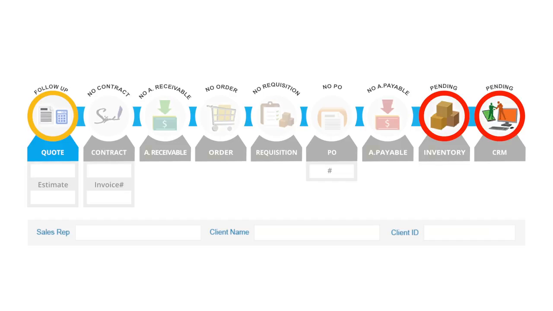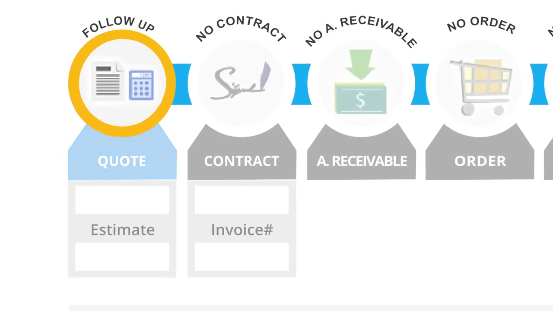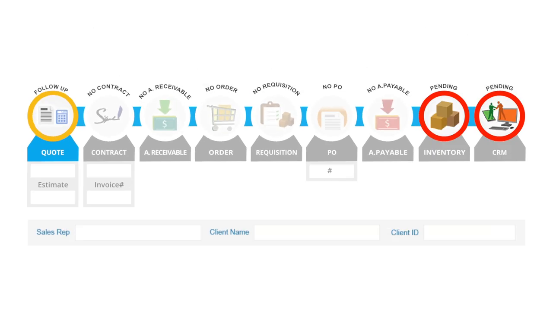A. The process or module title. B. A blue indicator where the title is to show you which module you're currently working on. For example, if you're currently working on the order module, the blue indicator will be displayed on the order module process bar. C. A ring encircling the graphic that represents the module.